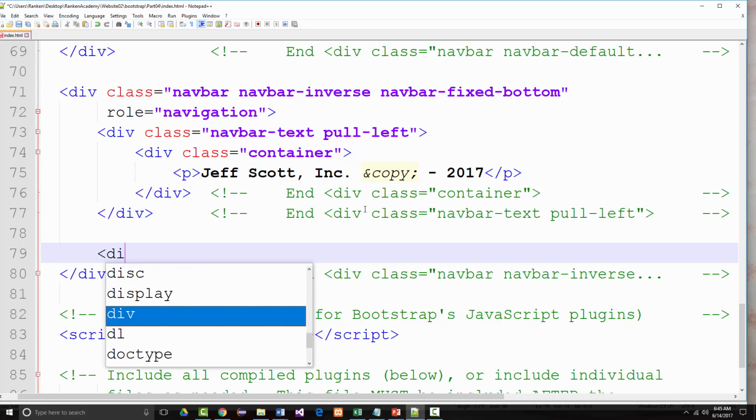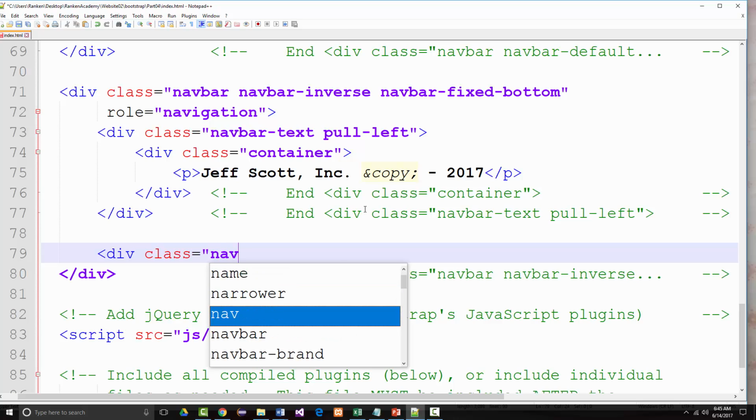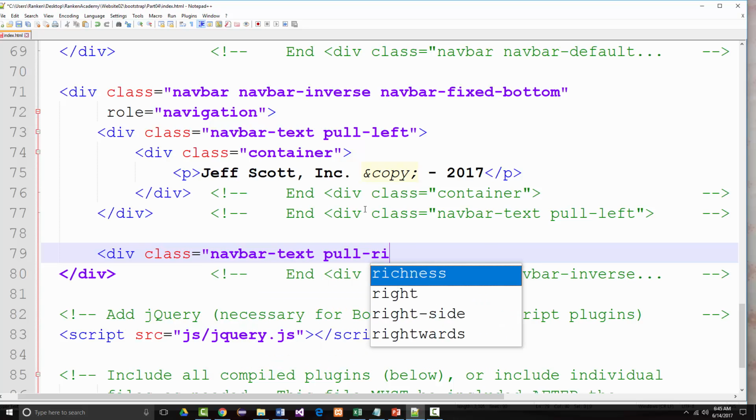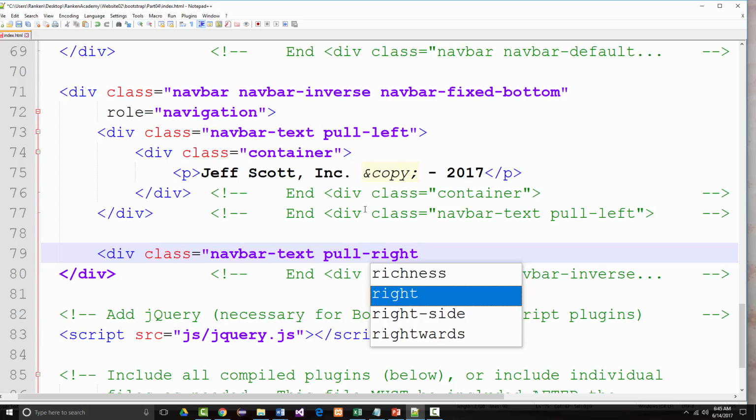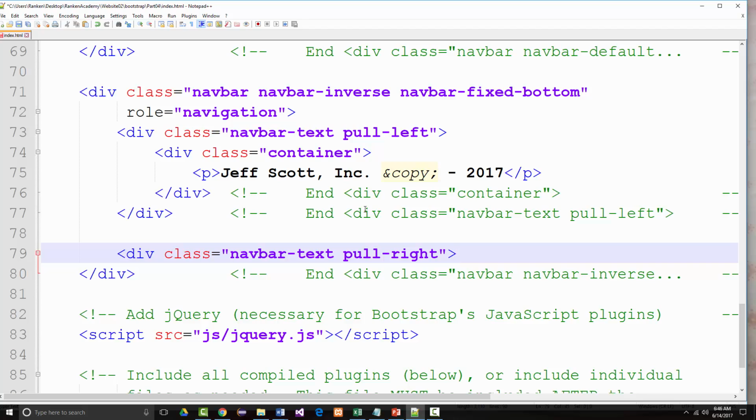I'm going to say div class equals navbar-text pull-right. So these are going to be our social media icons that we're going to put in just a moment.